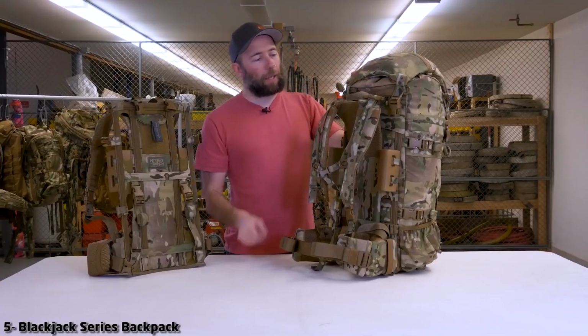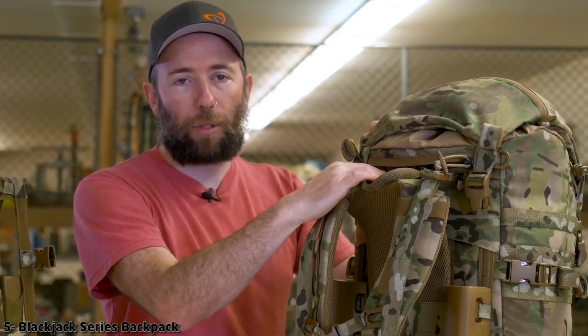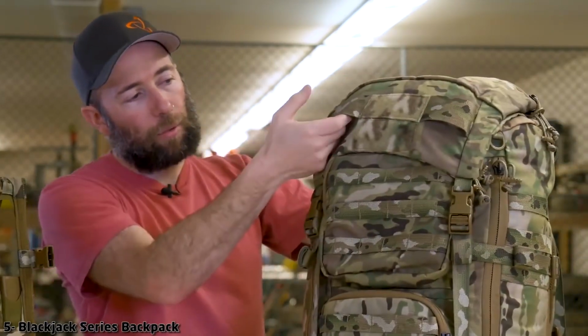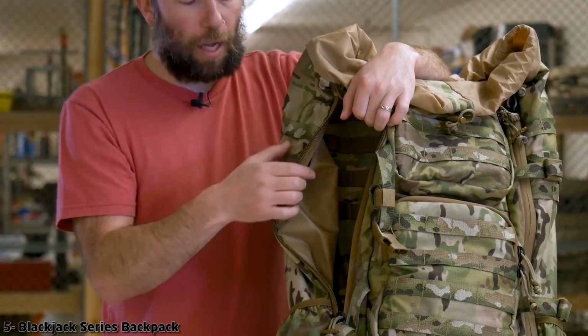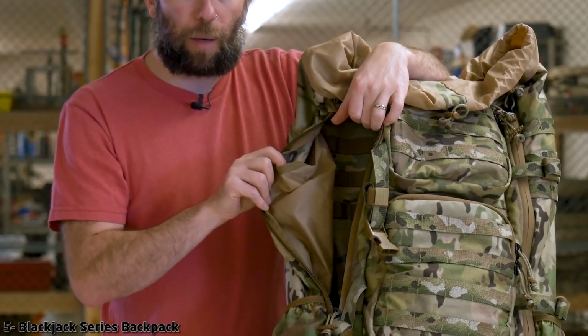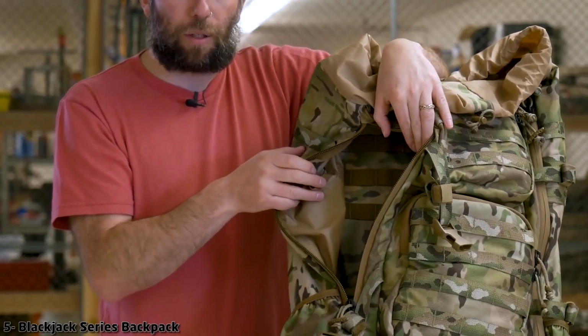All three Blackjack packs also feature a zippered port at the top of the body panel for routing cables, antennae, or hydration tubes, and pass-throughs on the lid and bottom to route a jump harness. Also common to all packs in this series, the Blackjack 50 features a hydration sleeve on each inner side, capable of holding up to a 3-liter reservoir, and Molle on the body panel for attaching radio harnesses.